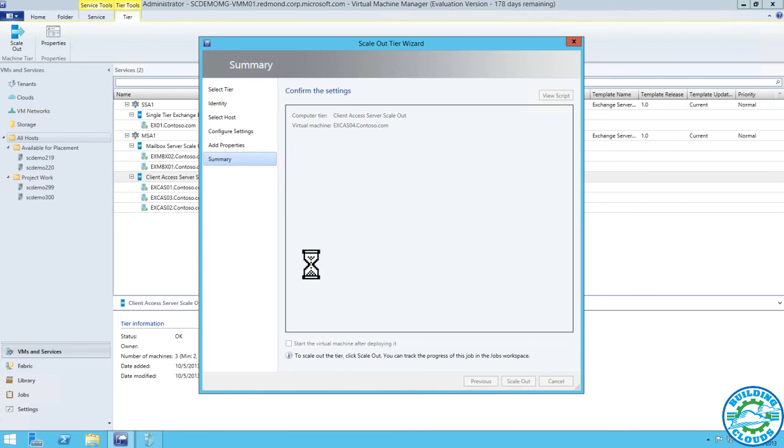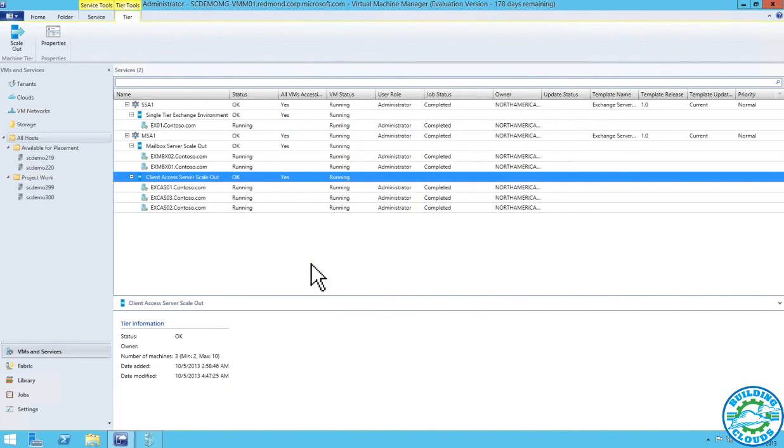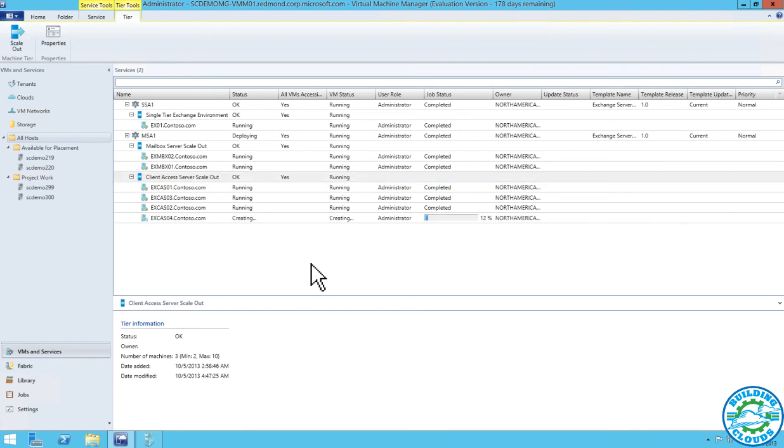Now this could be scripted. So you truly could have a situation where, especially if you were working this into an orchestrator workflow, you could say, as it looks like we're getting more users connecting, maybe we're scaling out an enterprise environment, as that performance demand grows, then you could just kick off that script and go ahead and scale out. You could actually make that something that's reactive to monitoring. So you could say, we've got host capacity somewhere, and we're deploying out for remote sites. If it looks like we've underestimated the utilization of that site, then on demand, we could add an additional role, such as what you're seeing here. So I'm going to pause the video and let this run. And hopefully when we come back, we will then have 4 client access servers, and we'll wrap things up.